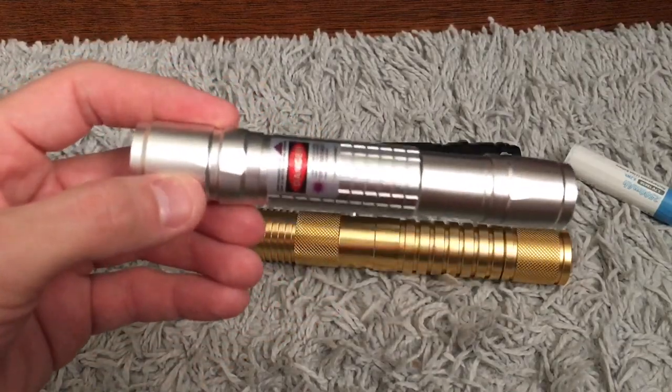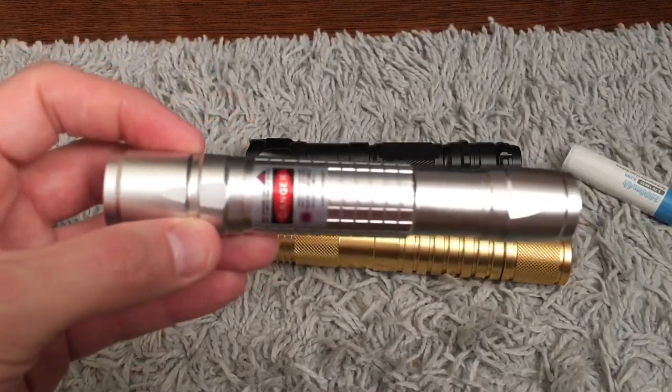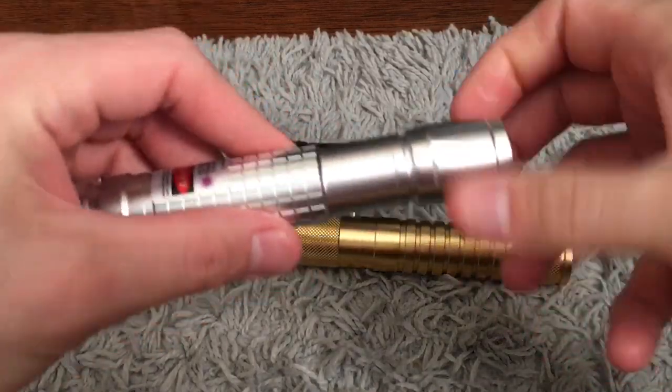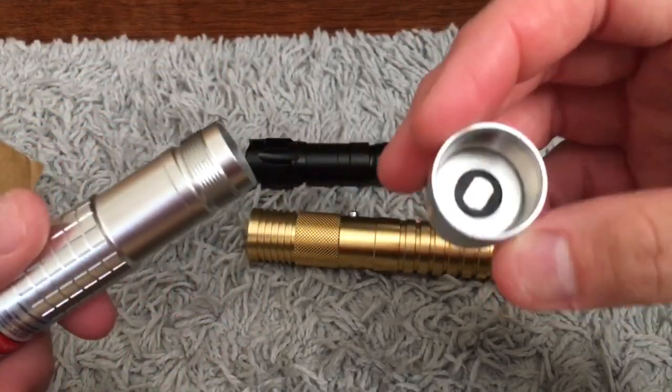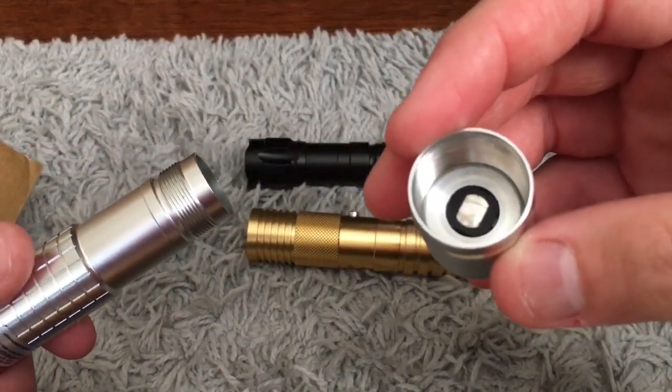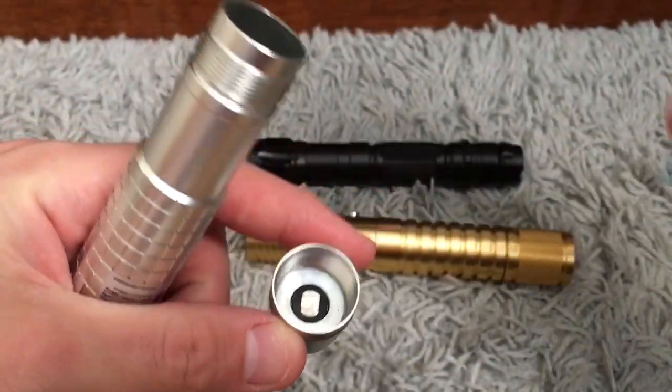This is the 900 series, and you guys are probably very familiar with this particular model. It's actually case negative, just like the black one — which is funny because it doesn't seem like that terminal down there is exposed in any way or protrudes out, but I guess it does.